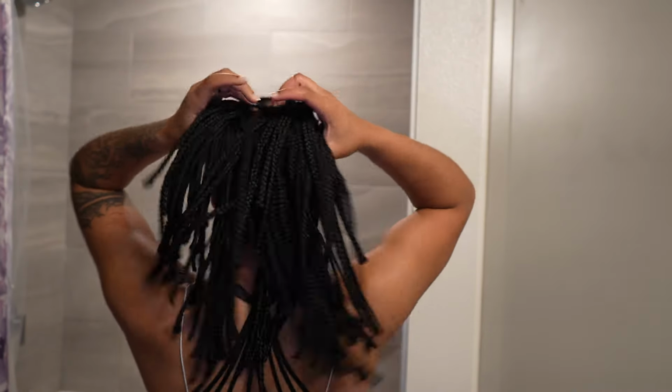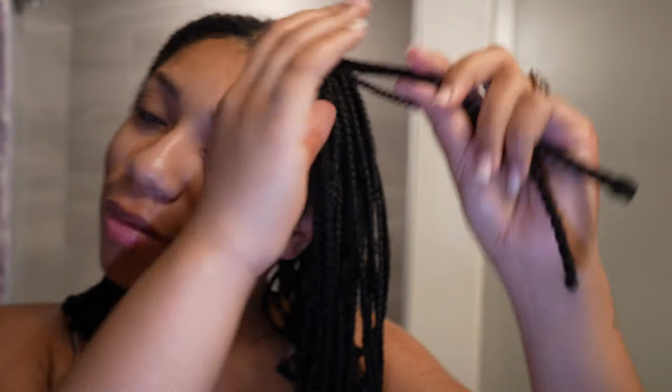So after all of that hard work of cutting, this was my outcome. And when I said I was so happy, it was giving Jada Pinkett Set It Off braids, you see? And all I'm doing is shaking my hair because my hair have never been so light. When I say them braids was heavy at first, and when I cut them down, I got some movement with my head. I can move my head, y'all. But anyways, let's get back to the video. It's time to take these braids down.